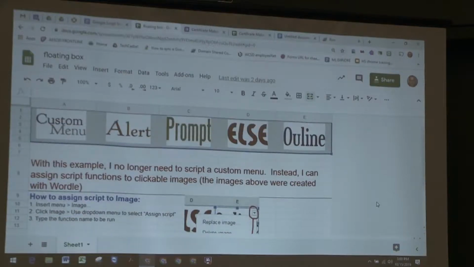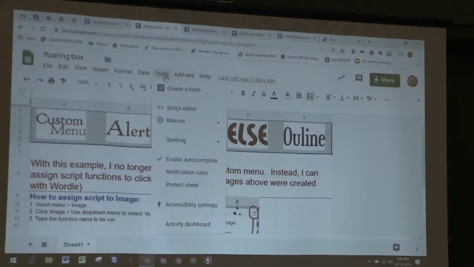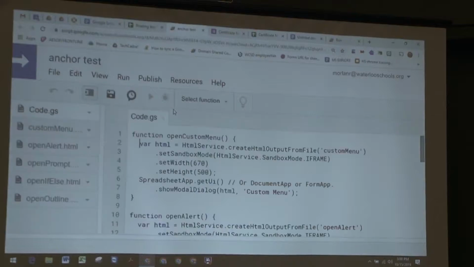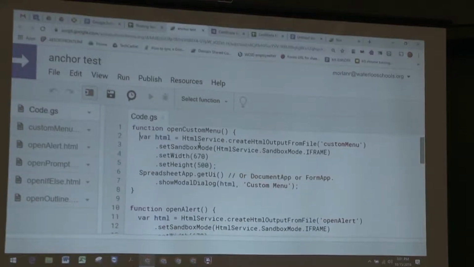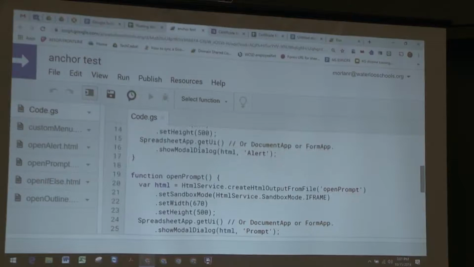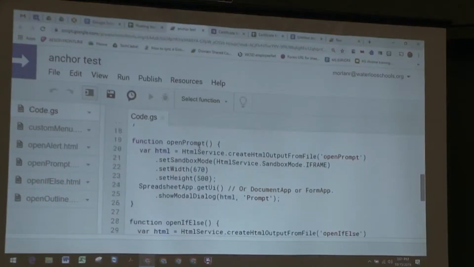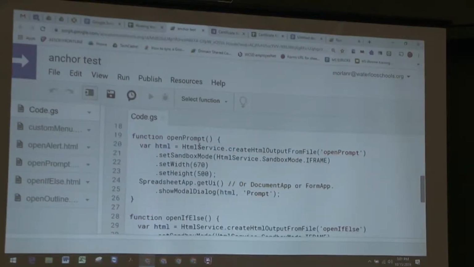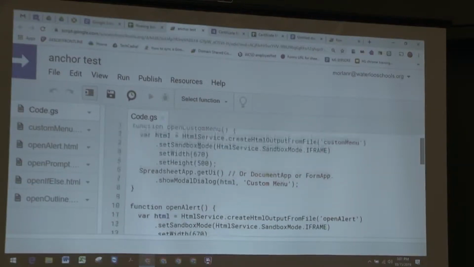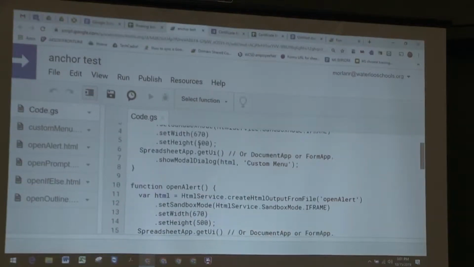Same concept. When you go to Tools, Script Editor, you're going to notice one big difference at the top of the function, since I have a custom menu going on. Anyway, no more mysteries.